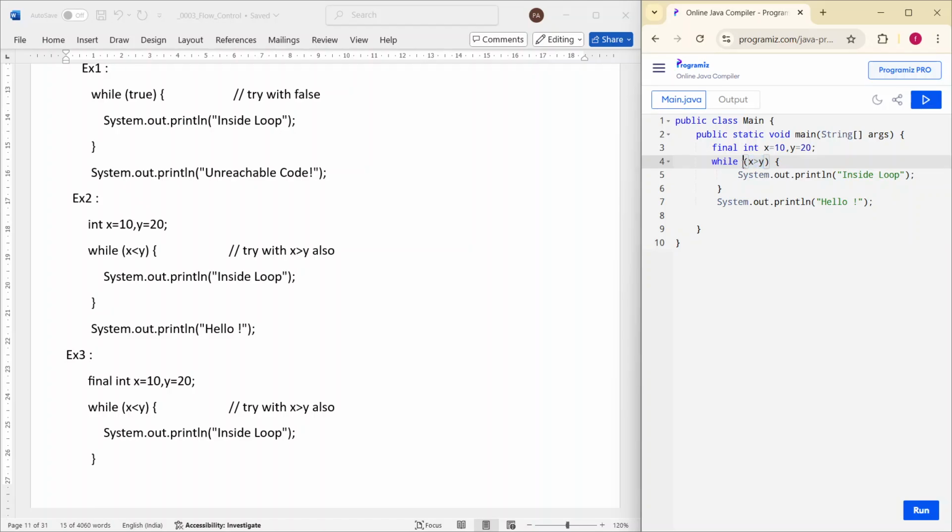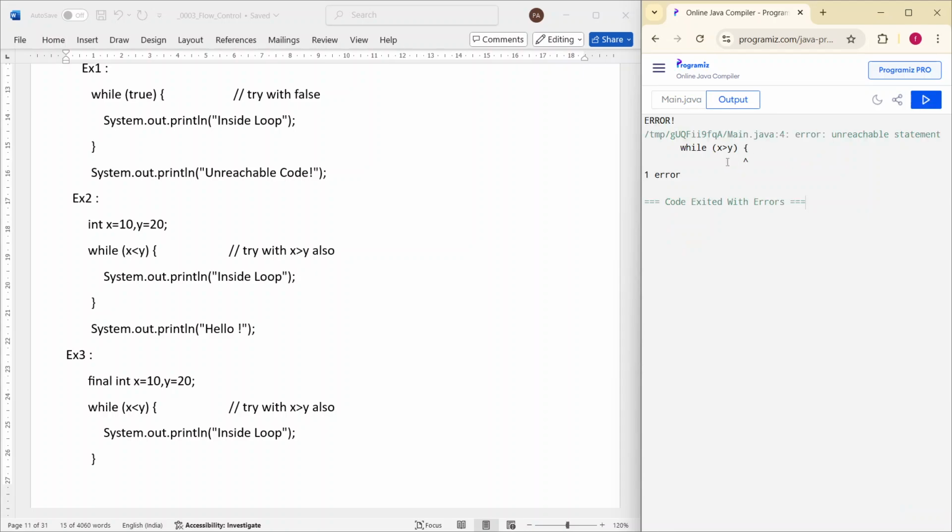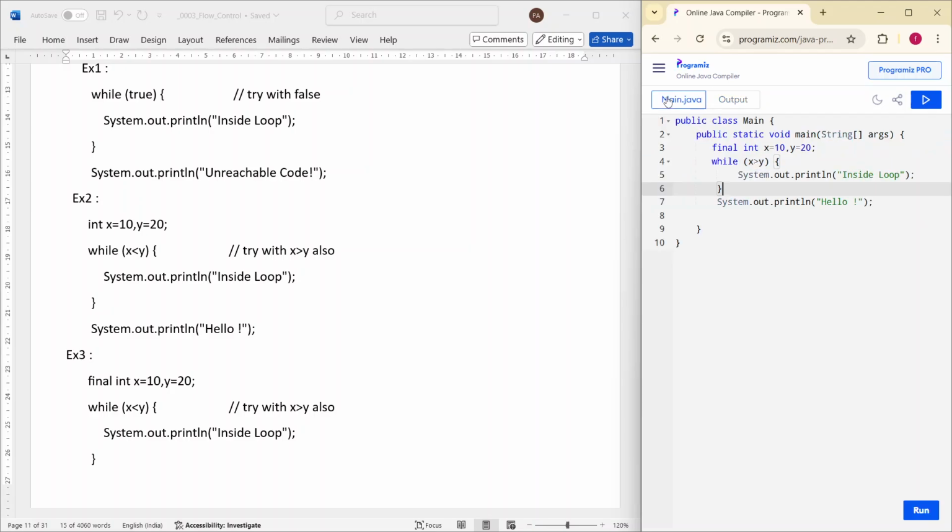So whenever I run the code, it says that line number 4 is unreachable. Here you can see the error at line number 4: unreachable statement. So after this condition, the statement is unreachable. So for final variables, it raises an error.